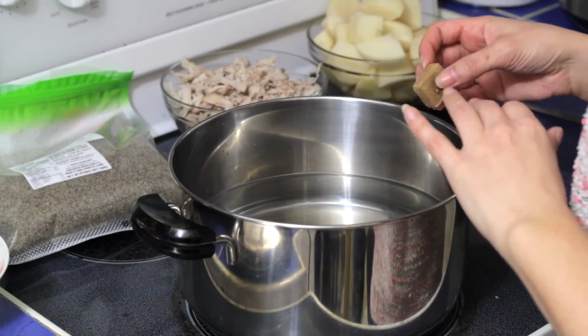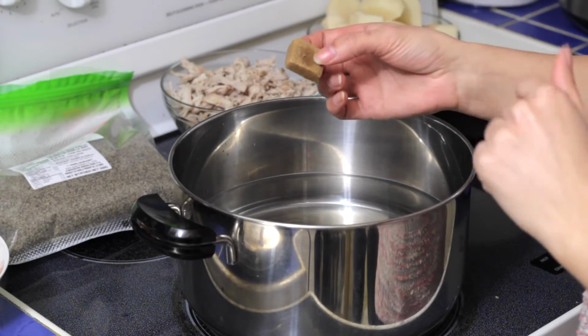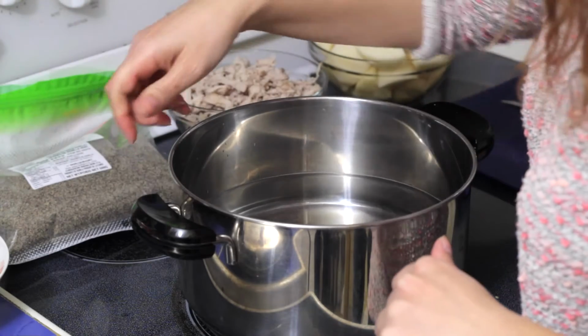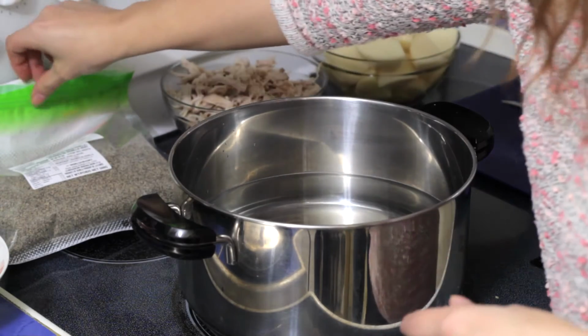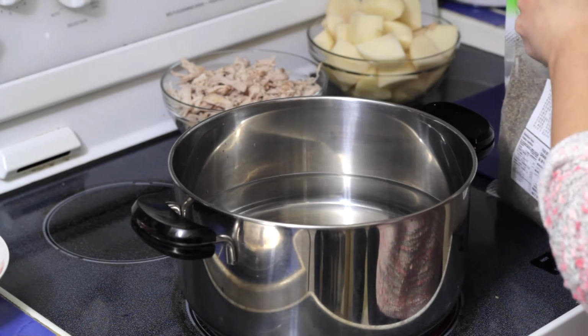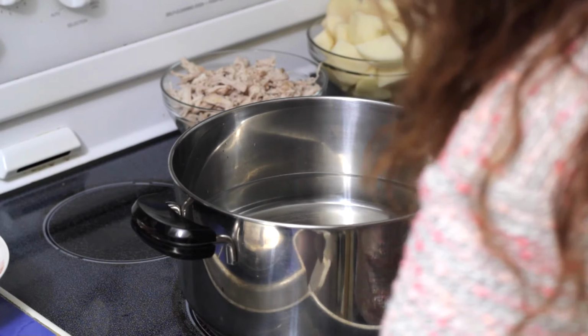All right, let's go. Because I've been a little lazy today, we didn't make our own vegetable stock. I'm just putting a cube of vegetable stock in the 10 cups of water and turning it on. And there's one last ingredient that we talked about for the sauce, and that's the ground perilla seeds. So we're gonna add that in as well.